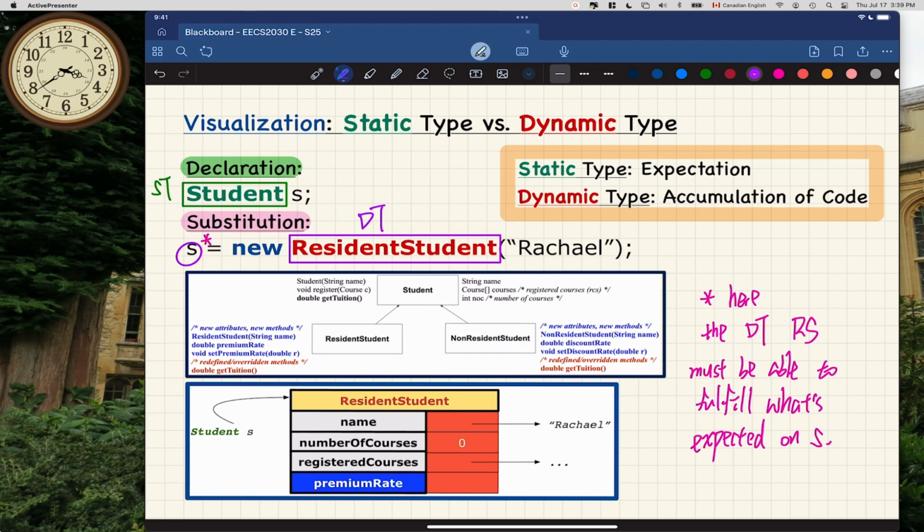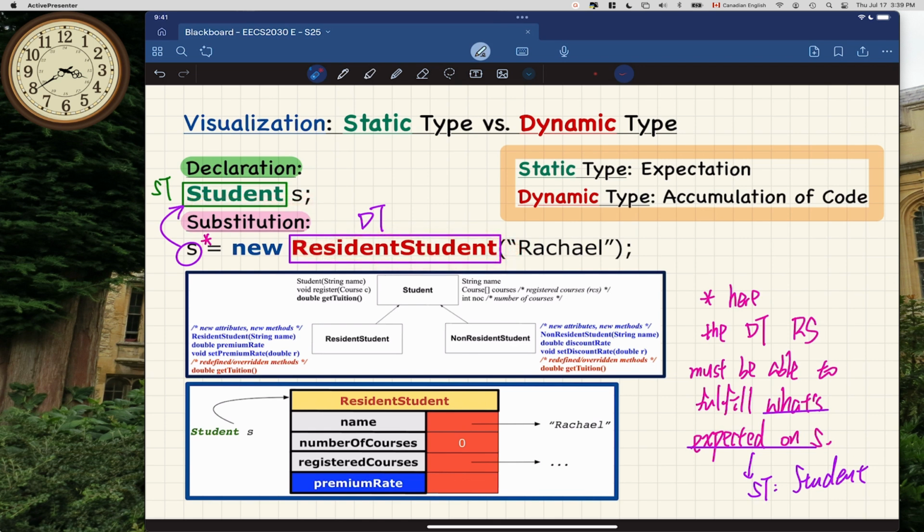You have to look at its static type. So what's expected on S, we know that it's its static type, which is students. And now, can resident student fulfill students? Of course it can, because it's the descending class, right?